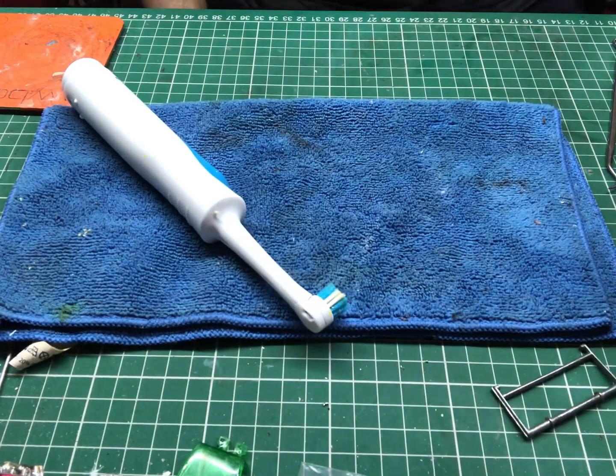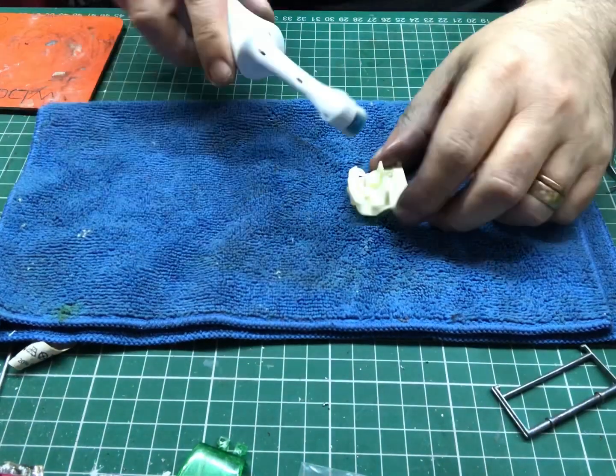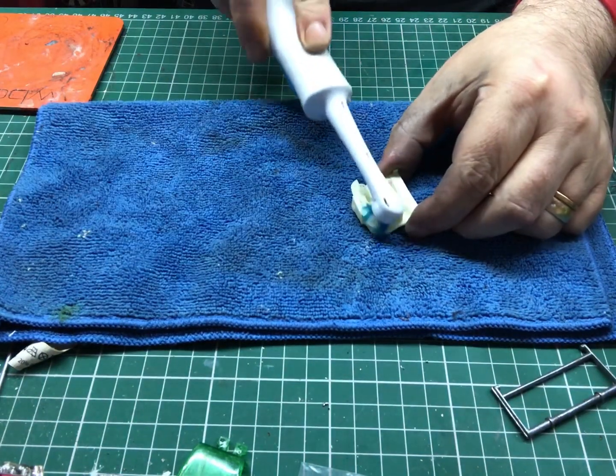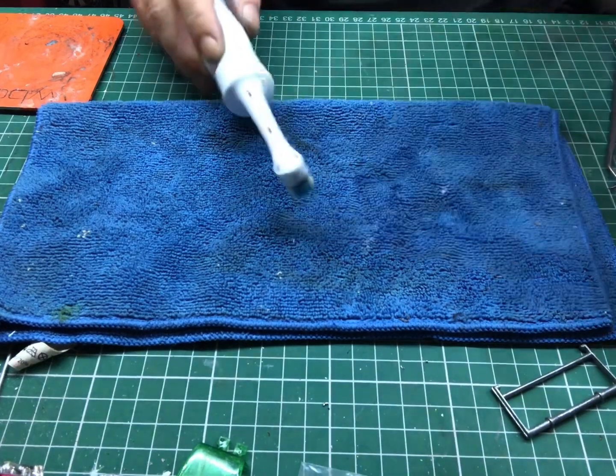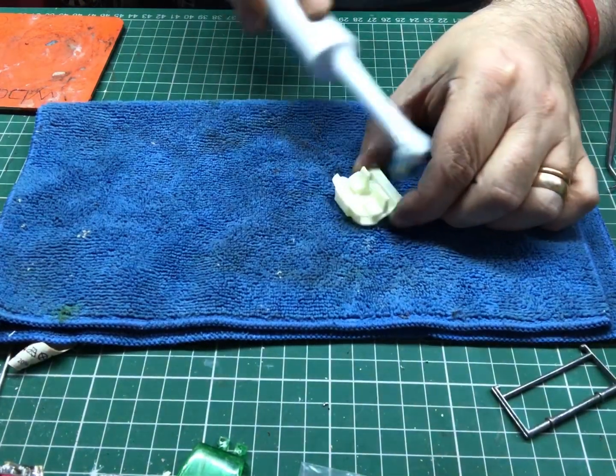Right, let's clean up the interior. So our trusty electric toothbrush, hope the wife isn't missing it. We just blame the kids. It's all good.